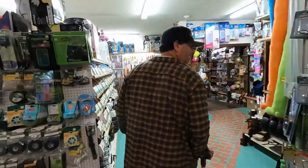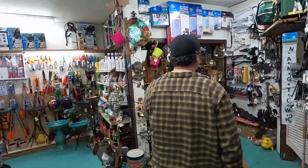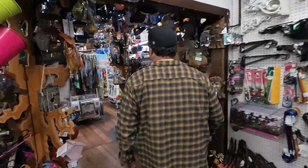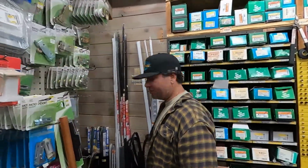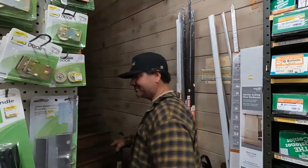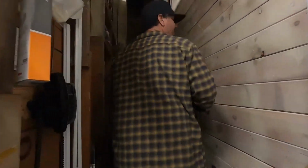This is what we got going on upstairs. Follow the brick road out of here. Okay, we're going to give you guys a little tour of the upstairs of the hardware store. Not open for the public, but talk to Albert. He might work something out. Kind of creepy though, coming on up here. But on your way up, creepy and creaky.